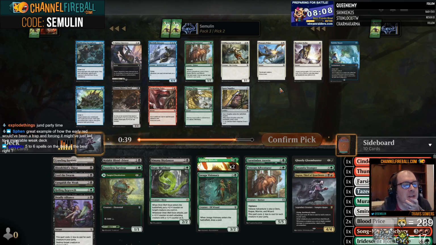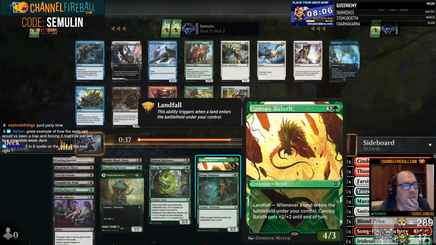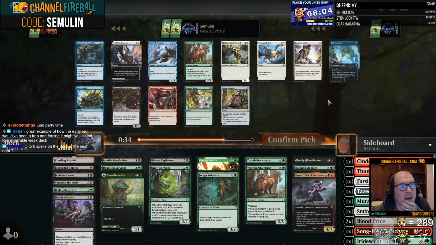Got us a Broken Wings and another Adventurer. I can take this Adventurer, but it means I probably can't really lean on these Baloths too much.